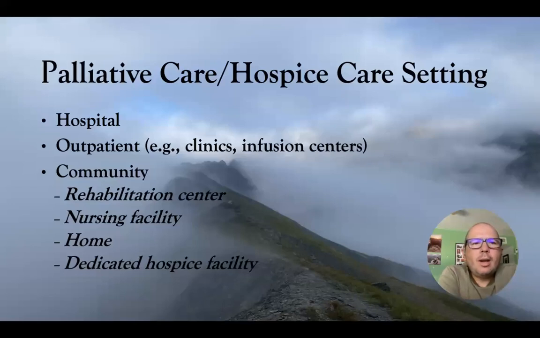The wonderful thing about palliative care, hospice care, is that it doesn't necessarily have to be in a hospital, or in a nursing home or nursing facility. It can be in the patient's home, for example. So yeah, it can take place in a hospital, outpatient clinic, infusion centers, community rehabilitation centers, nursing facility, at the patient's home, or even a dedicated hospice facility. So there's broad areas where palliative care, hospice care can take place.